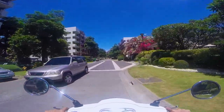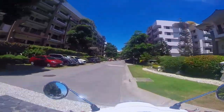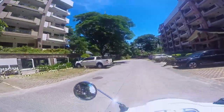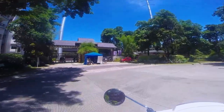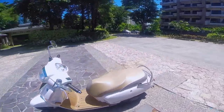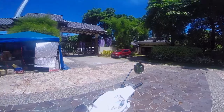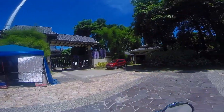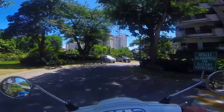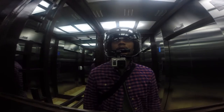Kunin natin yung package sa aming redemption center dito. Kung maayos naman eh, I think. Kunin natin yung package. Salamat po. Ayan. Na-capture niya lahat ng nakikita ko kasi yun naman ang purpose ng GoPro, diba? So let's see. And if you're wondering how it looks like, yan ang tsura in front. And this one naman sa side.